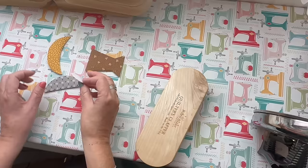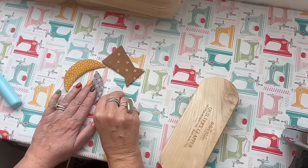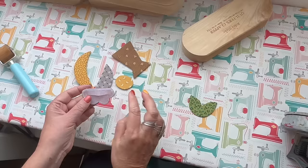Okay. And I like to make sure that there's no folds under here, that it looks nice and flat on the back so that it's not gonna make it, you know, any taller than it needs to be. I do like the dimension with this interfacing left in. I really enjoy that. I like how the block looks with that. I do not trim anything out from the back. I leave it just how it is. And so those pieces are ready to sew.